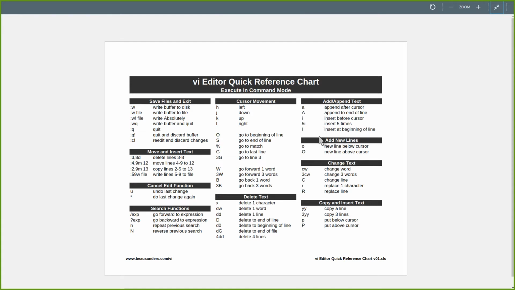Adding and inserting text, which we're going to talk about today, opening lines, which we'll talk about, changing text. It's got the copy and paste stuff that we talked about yesterday, deleting text that we talked about, moving around, and so on and so forth. So this isn't a bad starting point. And some of these commands are different from what we did yesterday. I used an uppercase Y to yank. They use two lowercase y's, right? It's the same thing, right? Bunch of ways to do all of this.